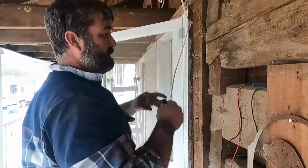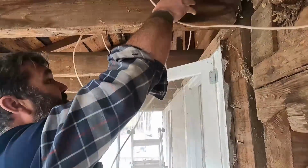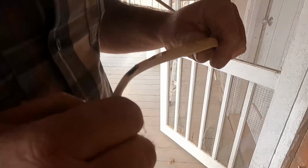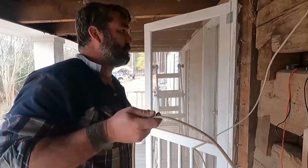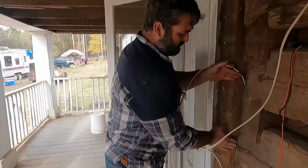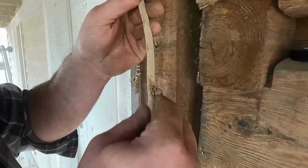Now I know this is good now, and this is the wires that when we were up here, you can see right here where some rats or something got in here and started eating the wiring down, the insulation down. So a good bit of actual exposed wire, which you never want unless you just prefer your house burning down. So what I'm going to do, there you go, you can see copper.